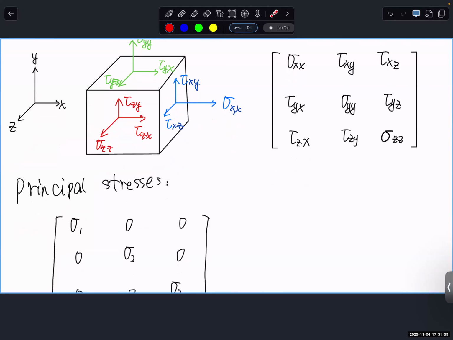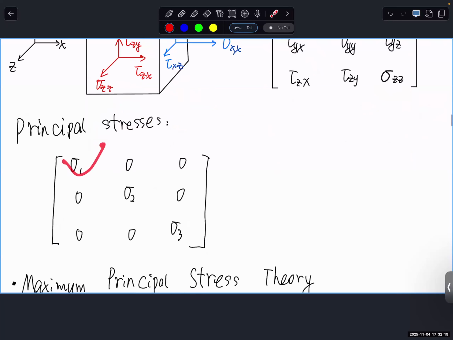So it's in linear algebra. Basically, for this 3x3 matrix, you have the eigenvalues. On the diagonal terms, you subtract lambda and set the determinant of this 3x3 matrix equal to 0. You can Google how to calculate a determinant of a matrix; it's a very long story. When you set it equal to 0, for a 3x3 matrix you have 3 eigenvalues, and those 3 eigenvalues become sigma 1, sigma 2, sigma 3, the 3 principal stresses.